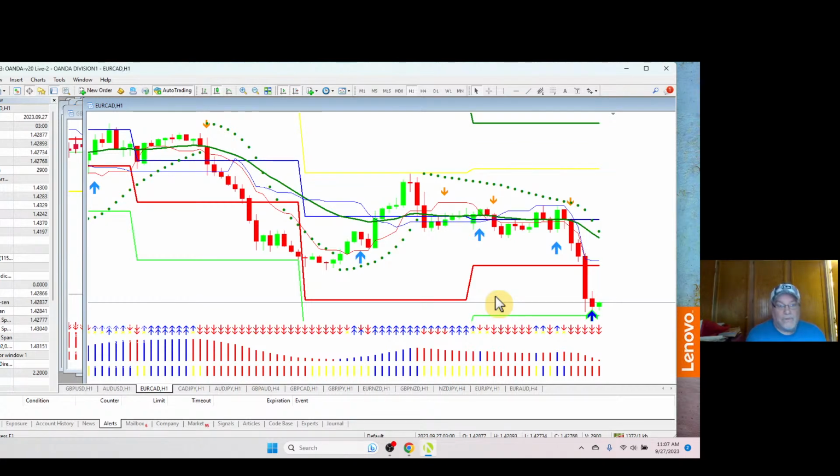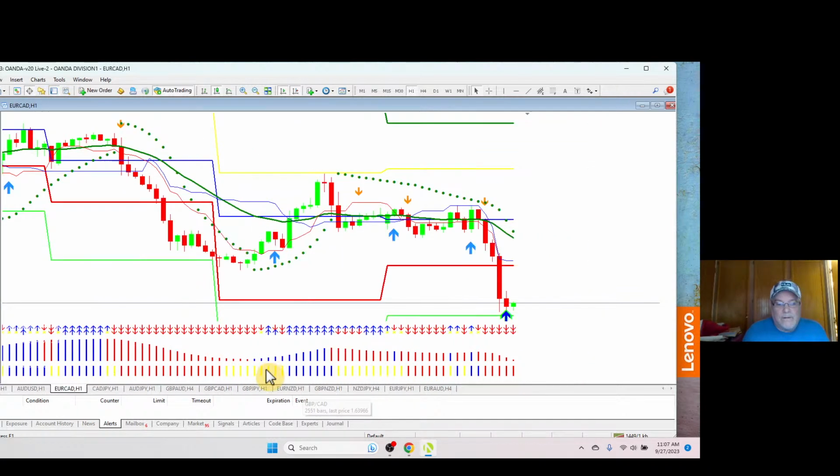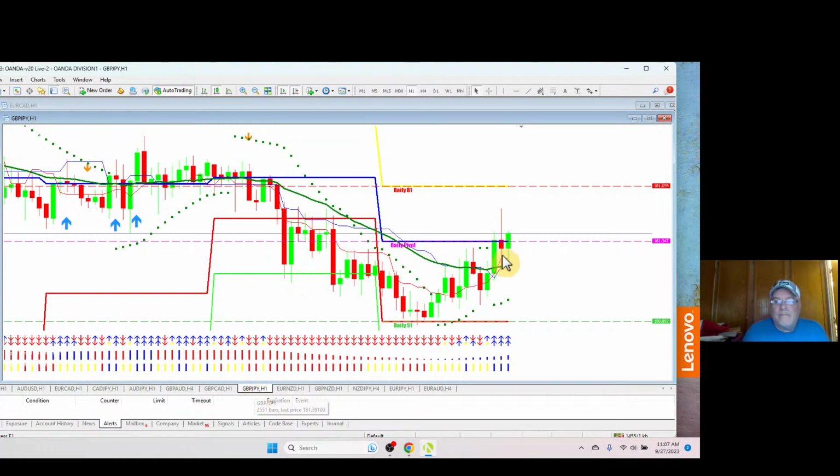So your old cat trying to push up. And I think the pound cat, I don't like being in both CADs, so that's why I picked this one. Let's get rid of that. And we'll go to, let's see, the pound yen, look at that again. Yeah, it's trying to push up. Toot, toot, toot, toot, toot. Euro New Zealand. Wasn't that another one I think wanted? I want it down lower, I think.